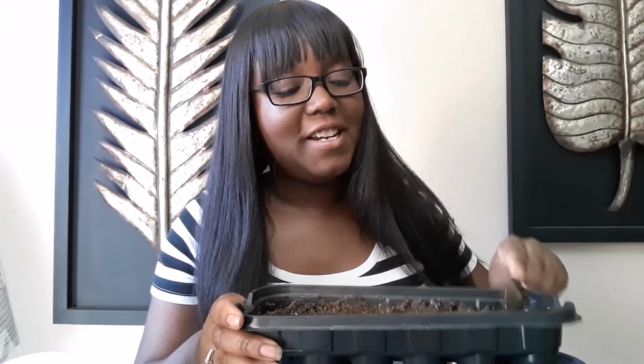Okay. Next time I'm gonna do this in a bowl and then just spoon it in here, because the little peat pot holders in the bottom are making it a little bit difficult. So I'm gonna add just a little bit more soil and then get this ready.